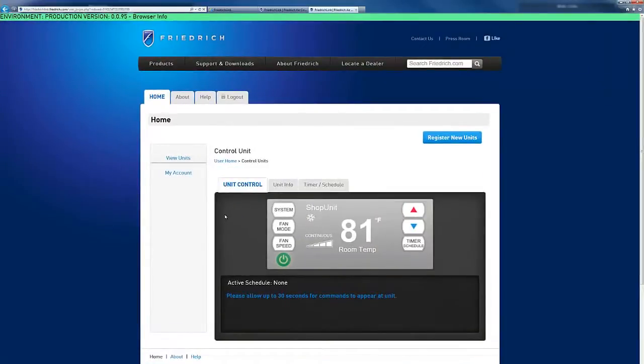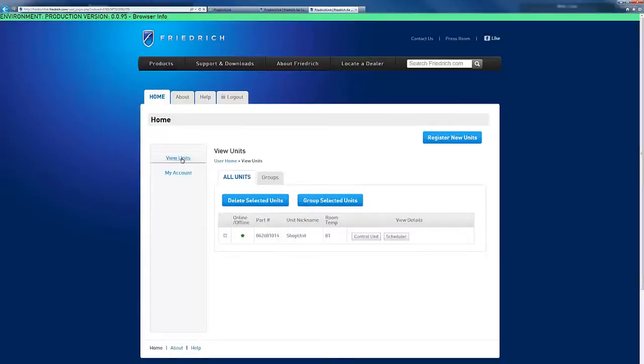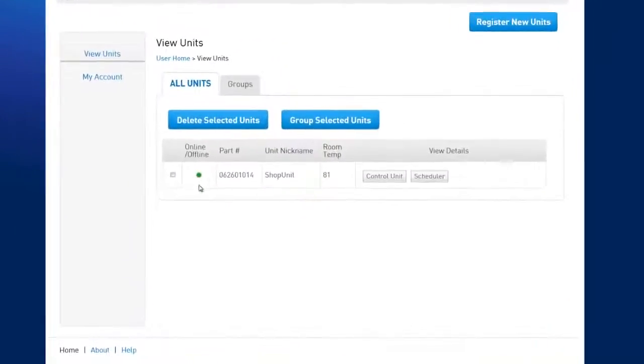Once the unit's located on the network, you'll be directed to the Unit Control tab within your account. From here you can use all the different modes of the unit as well as the up and down arrows for selecting the desired room temperature. If at any time you want to see the status of the unit, you can go back to your View Units tab and you'll see that this unit is online because it shows a green LED next to it. If for some reason the unit was offline, there'd be a red LED here.